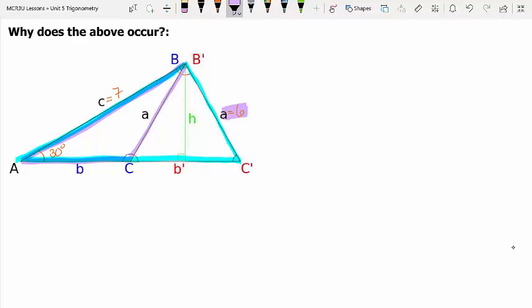In order for that to happen, side length A needs to be longer than the height of the triangle. If side A is longer than the height of the triangle, it can swing and fully attach to create this triangle. It connects with the other two side lengths. If side A was not longer than the height of the triangle, then when it swings back to try and connect that new second triangle, it might only get that far, and you cannot connect the other two side lengths to form a closed triangle.